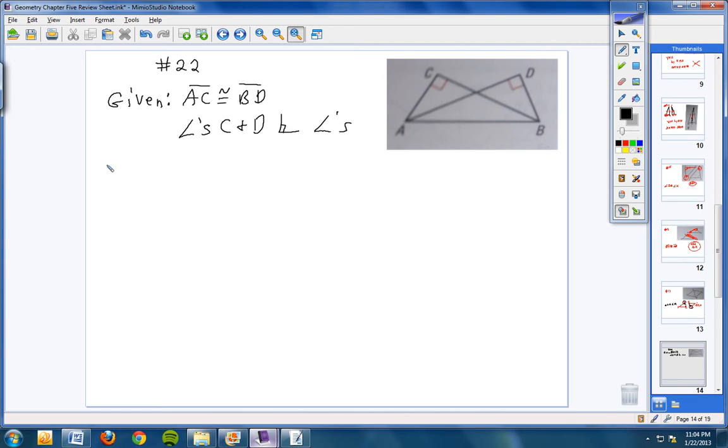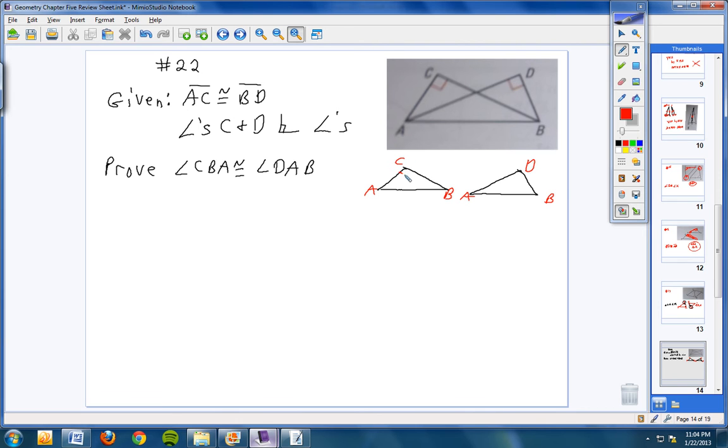All right. Now, what are we proving? Well, look at number 22. Number 22 says they want us to prove that angle CBA is congruent to angle DAB. Now, students, let's take our time on this. The first thing you want to do, I'm going to write it real small, is split your two triangles up. You definitely want to do that, okay? So, very quickly, split your triangles up. This is triangle CAB, and this is triangle DAB.